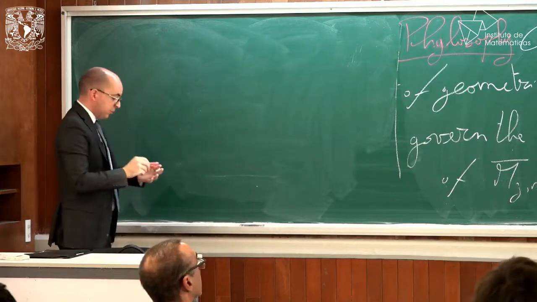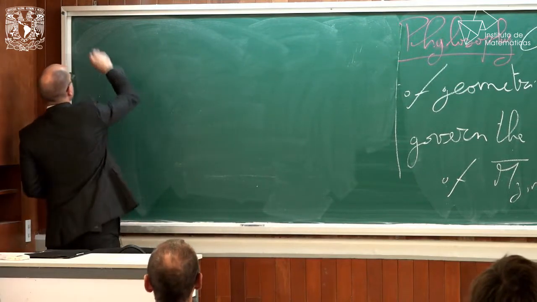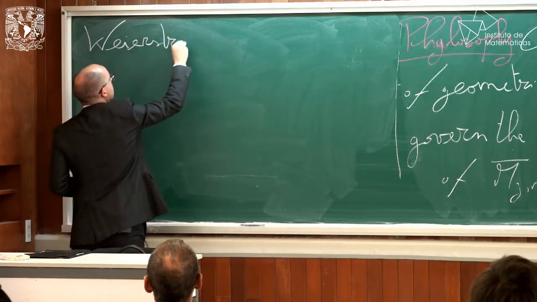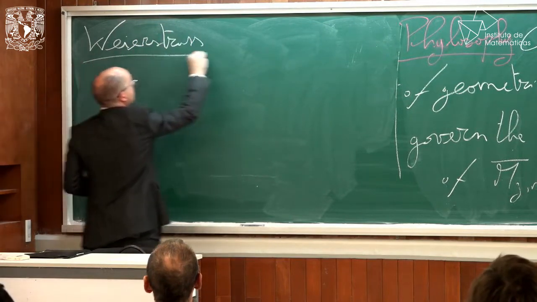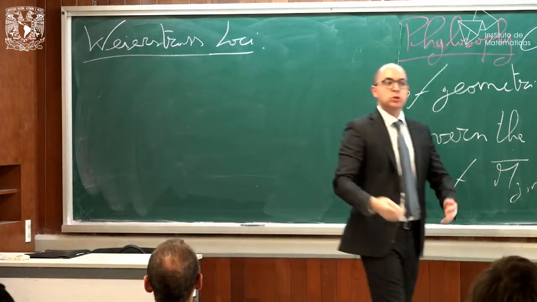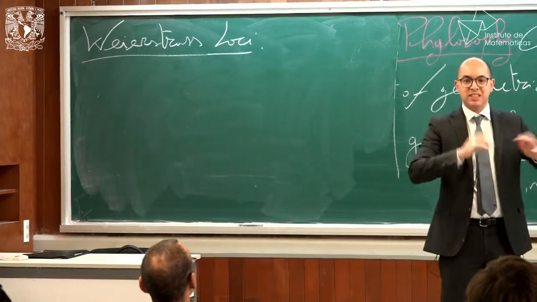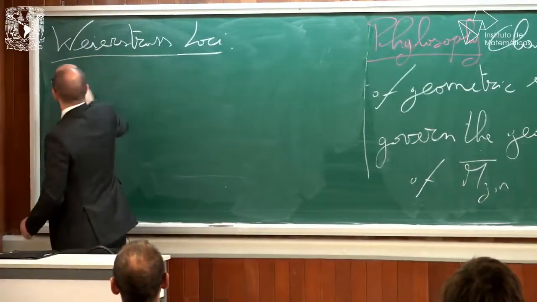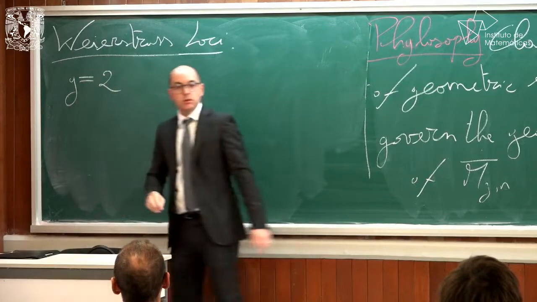You can do other types of things regarding looking at other geometric properties of curves. So I'm going to look at what I will call Weierstrass loci. And again, I need to start with a geometric property which is not satisfied by all curves. So in this example, I'm going to fix the genus to be 2.